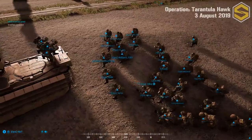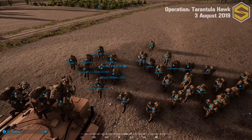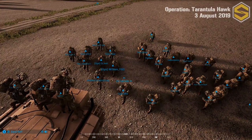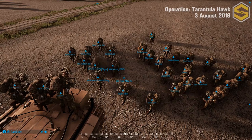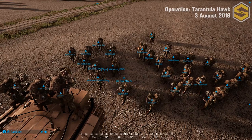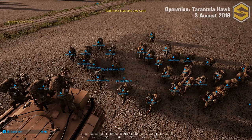The idea is we don't need to rush anything. So we're going to use our overwhelming fire superiority in the grenade launchers, in which we have some range with those. We also have plenty of MGs. We've got ammo bearers. We've got FTLs with ammo bags on them. And we also have the Bulldog, which has ammo on it.